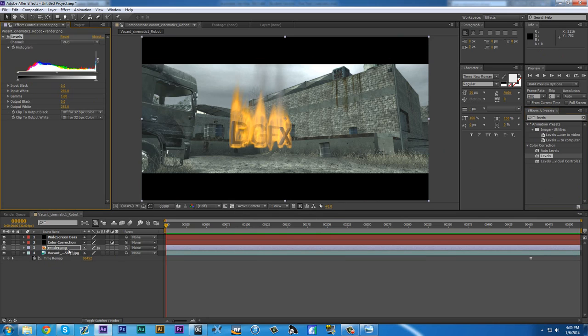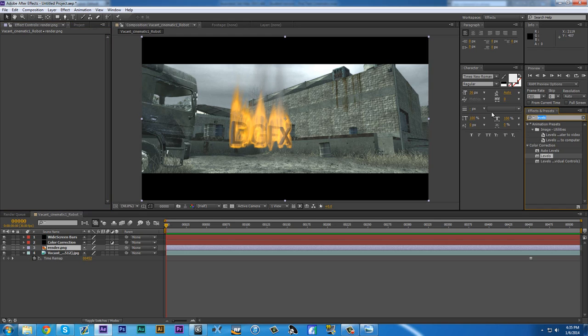Here I can increase the whites to the blacks, so I can darken it up like this. I can increase a little bit of that whiteness in it. You can pretty much do a complete layer, and then increase the saturation and the levels all the way up to make it look like it's smoking. Let's see, I don't want to increase it too much. You know what, it looks good enough like that.